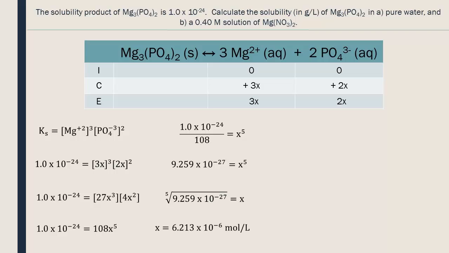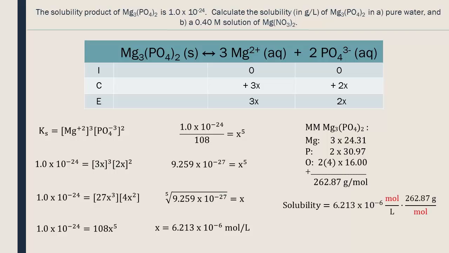Now that we have x, we just need to calculate the solubility in grams per liter. To do this, we multiply by the molar mass of the compound. The units of moles cancel out and we finish with our answer in grams per liter. The solubility with two significant digits is 1.6 × 10⁻³ grams per liter.